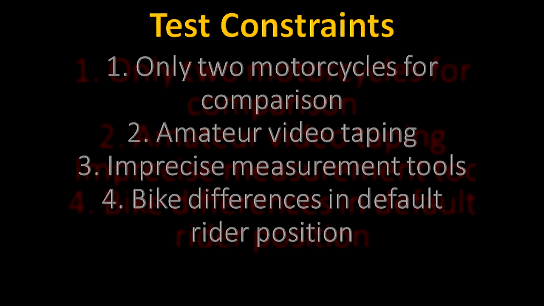Like any other test, there are going to be some constraints that I will not be able to overcome in this particular study. One, I only have two bikes for comparison. My videotaping equipment and skills are rather limited and are not expert by any sense of the word, though I hope that doesn't negatively impact the data collection. My tools for measurement are not exactly precise — no laser measurement device or anything like that. I just plan on using the images with an overlaid protractor. But the standard method I will use should overcome the imprecise actual lean angles. If I measure each trial in the exact same way, I should be able to compare the data. Finally, each bike will have a slightly different seated position, which becomes yet another variable that might help explain a difference in lean angle.